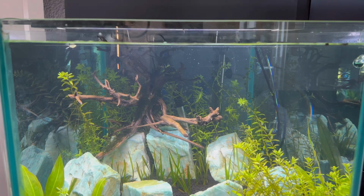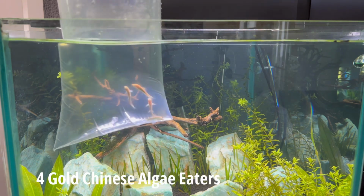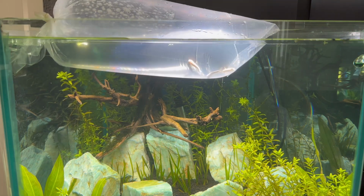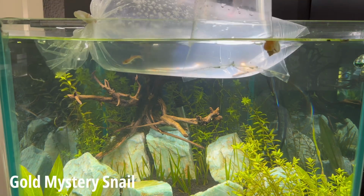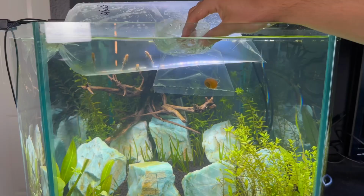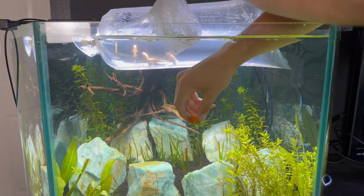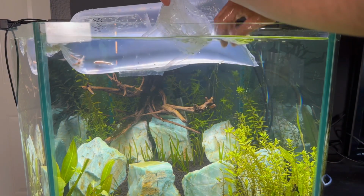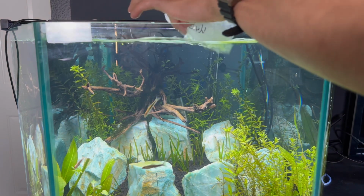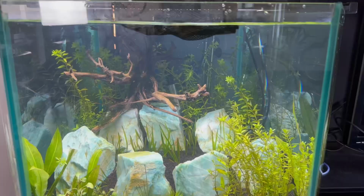All right, so first I'm gonna add just four gold Chinese algae eaters, and I'm gonna let those catch up to temperature. And to go with that gold theme, I got a gold mystery snail to also help with cleanup duty. All right, so I let these get acclimated for a little while, and then I released them. So first was that mystery snail, and then the Chinese algae eaters. And I'm excited to see how these guys do. I was told they can be a little aggressive, but they've been fine so far. And here goes that snail.